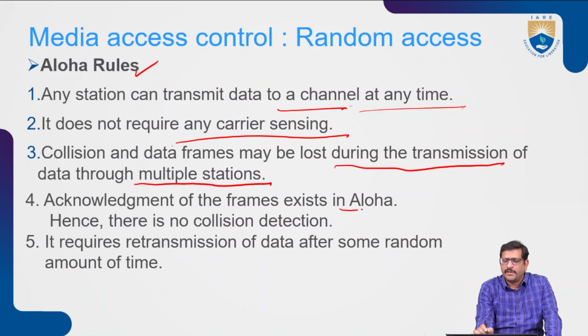So if the data is transmitted with the help of this Aloha protocol, the sender receives the acknowledgement from the receiver for whatever data is transferred. That particular data is considered successfully transmitted, as it is getting the acknowledgement. That means there is no collision detected. If the source device receives the acknowledgement, collision free data is transmitted.